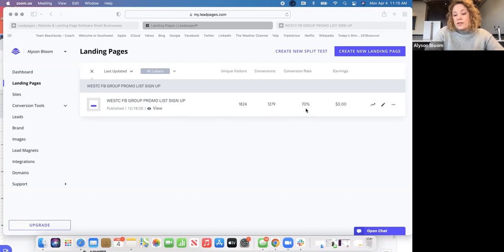And you can see we have a 70% conversion rate, which is well above industry standards. Normally, you would see about a 20 to 25% conversion rate, and that's a very good one. But ours is 70%, and there's a reason why it's 70%. And it has to do with what we talked about a couple days ago with the psychology of the landing pages, the technology you're using, and the design. So we're going to take a look at the design and walk you through some of the major things that we see people doing wrong and correctly.